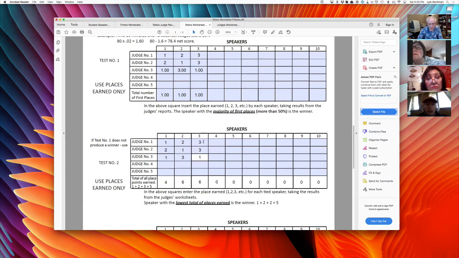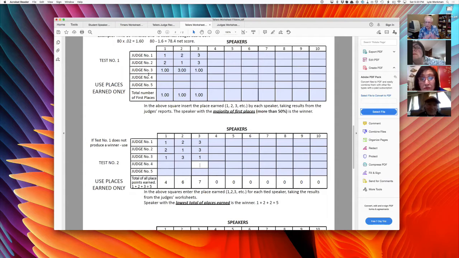I do have a question. In your third column, where up at the top you have a 3 and a 3, judge number 2 placed him as third place. Since we have 3 speakers, each judge's line has a first place, a second place, and a third place. Oh, gotcha. Who's filling out all those numbers? Right now I'm filling it out, but in the actual contest, the teller would do it.